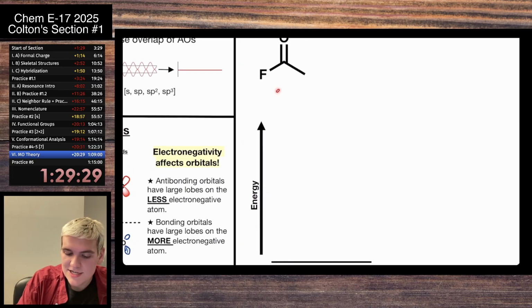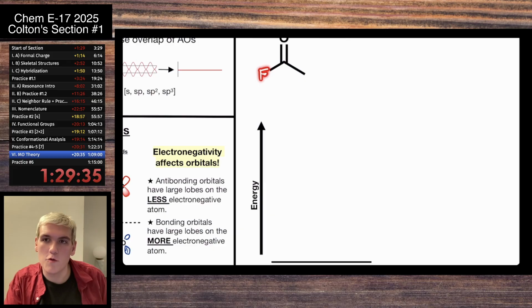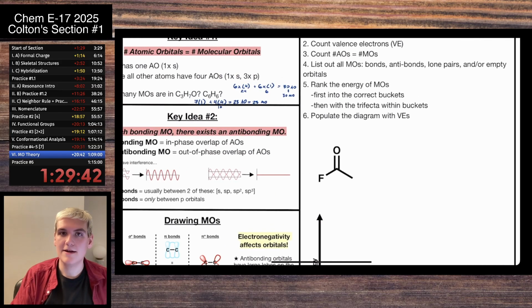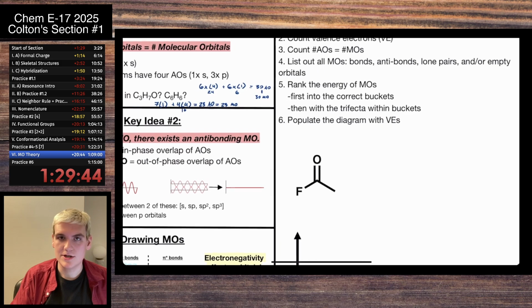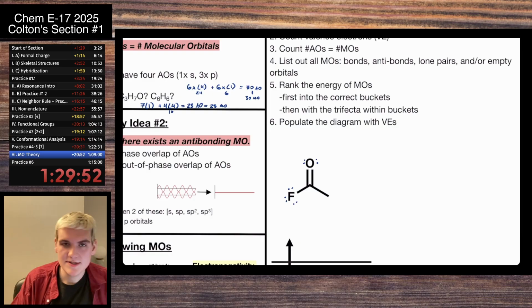The last thing is they changed this molecule earlier this afternoon. So the one I sent out in the PDF yesterday puts a chlorine here, but they actually want us to do it with a fluorine. And that's going to, I think, make it a little bit easier. So when we are building an MO diagram, we start with our Lewis structure. And it's helpful here to draw any lone pairs just so we can see them all. So the oxygen has 2 lone pairs, the fluorine has 3.